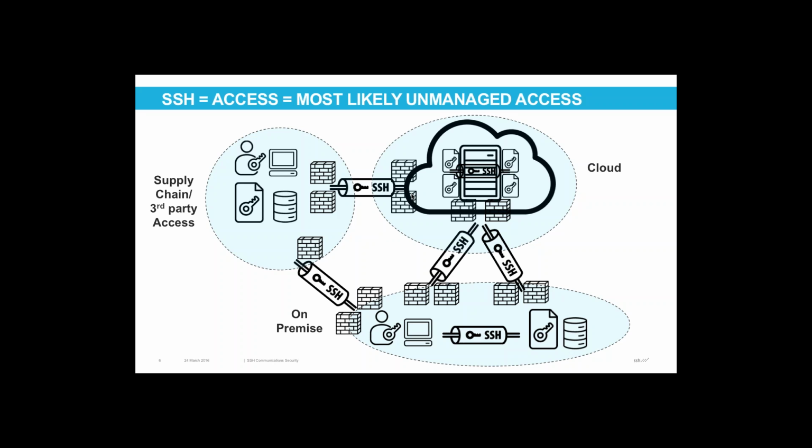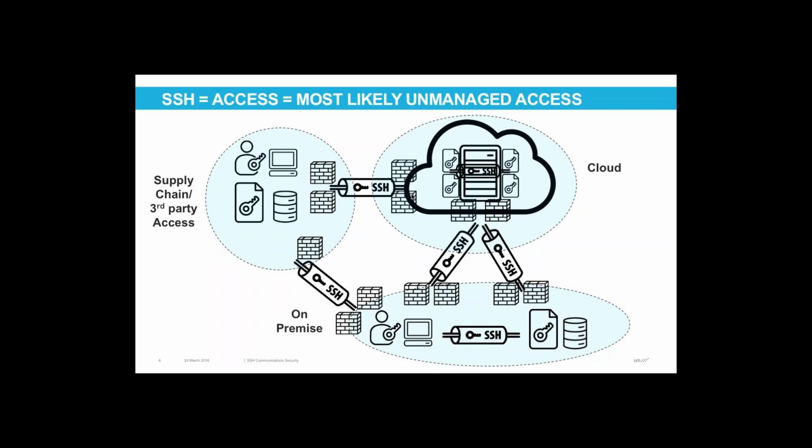Now, SSH connects everything. SSH is used for our on-premise connectivity. Our administrators will use that, as we said, to connect to network devices, routers, switches, firewalls. It will be used to access servers, to do maintenance operations. It will be used primarily to move data around from machine to machine, from application to application. It is responsible for our payment processing systems. Our point-of-sale systems use SSH. Our major trading systems in our environment use SSH. Our SAP systems, our Oracle database, all use SSH as an access point.